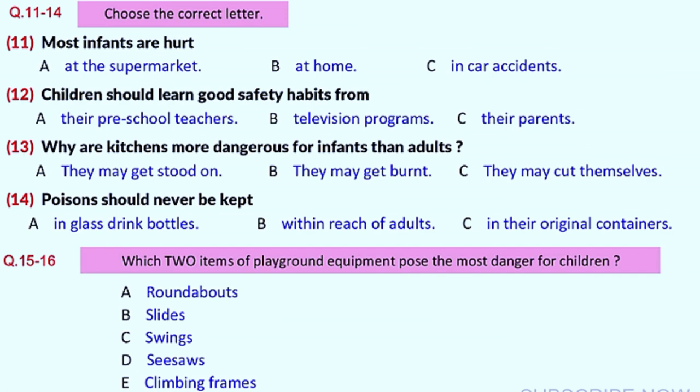Playground equipment deserves a mention too. Even in the most skillfully designed playground, accidents occur. We all enjoy the seesaws, but do make sure that they are evenly balanced. I don't understand the attraction of the roundabout — it makes me feel sick — but the little ones enjoy the ride. Swings are great fun, but children just don't understand the danger of a swing suddenly coming back and striking a standing child. The results are often big bruises or even broken bones. Fractured skulls are the worst playground injuries I've seen, and these are common when young ones fall from a height such as the top of a climbing frame. I think the slides are much safer. Be sure to keep a watchful eye on your children in the playground.